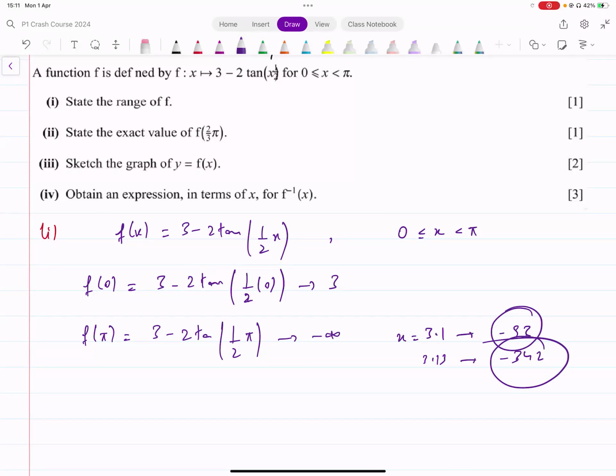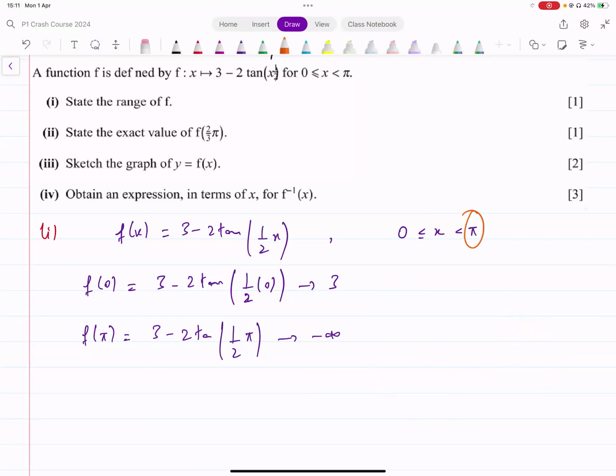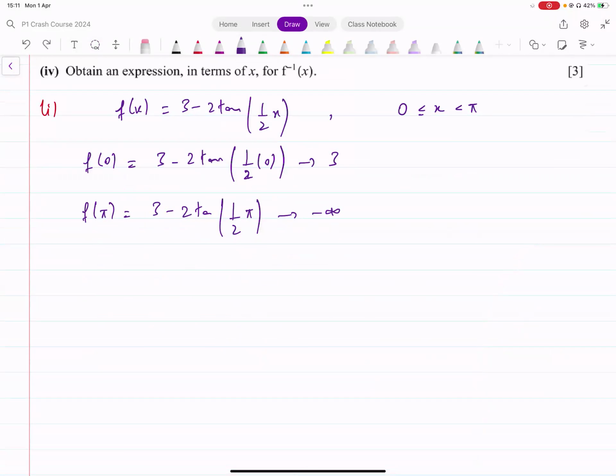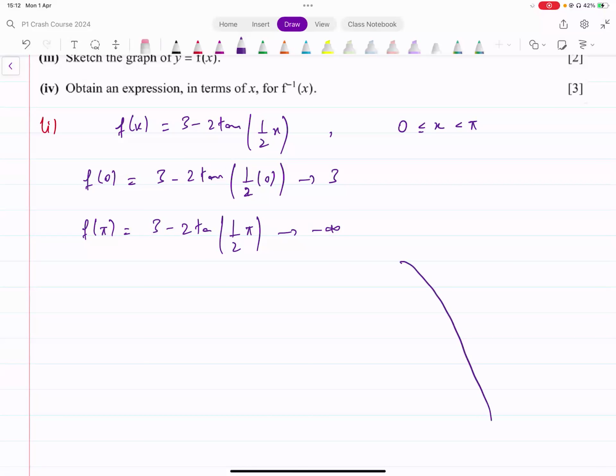So when x equals 0, the value of this function is 3. When x is getting closer and closer to pi, we tried pi. At pi, the function was undefined. But try a value that's very close to pi, 3.13, for instance. That gives you a large negative value. That means at pi, the function is going to approach negative infinity. Remember, it's going to be that part of the graph where the function goes like this, towards negative infinity. So it will be like this.